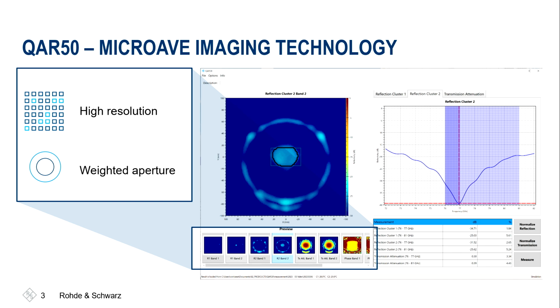So for the image post-processing, we can either have the image with the high resolution, which is the QAR50K30, or we can use a weighted aperture, which I explained in a previous video, in order to capture the accurate results. So using the weighted aperture and our large measurement area, what does the tilting actually have for an effect? Let us start with the theory and then let's see how the effect is on the QAR50 on the actual instrument when we perform a measurement.